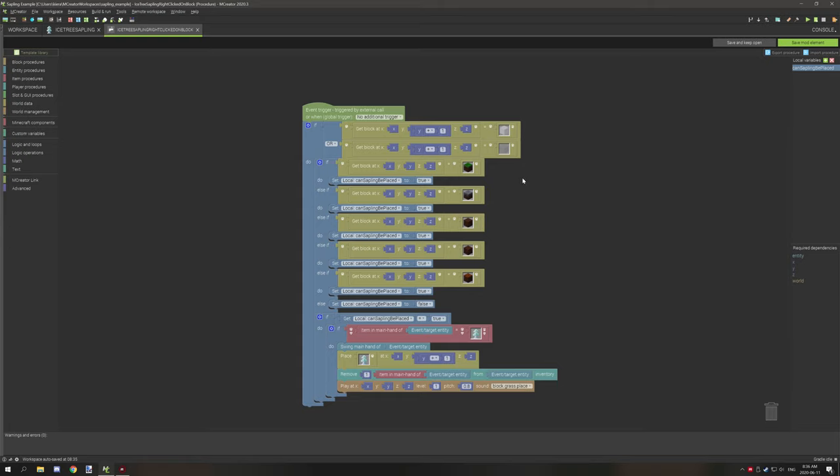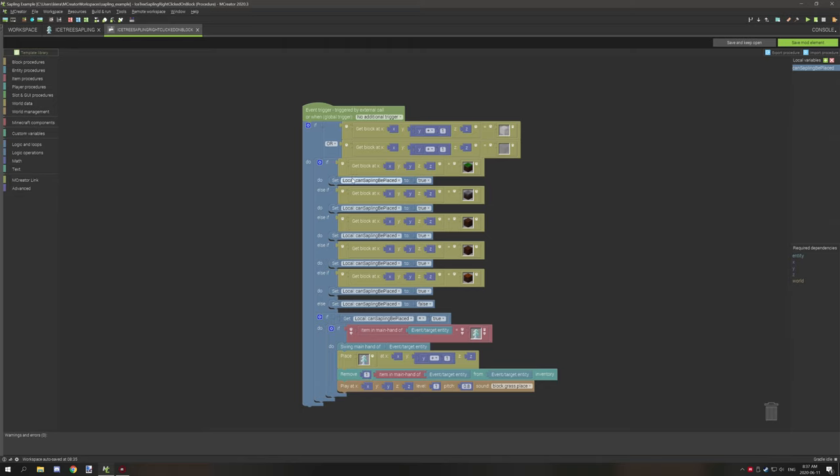So the first thing that we're doing is testing if the block above is either cave air or air. Now remember, this is being tested if we're right-clicking on a block with an item. So if the item is being right-clicked on a block, then it's going to be testing for air above it and above that block. And if that's not true, then it's going to be testing for cave air as well. Both need to be tested for, or a lot of things in the cave air, which are found underground in the overworld and other places, will have issues running this particular script. So we need to test for both of these.